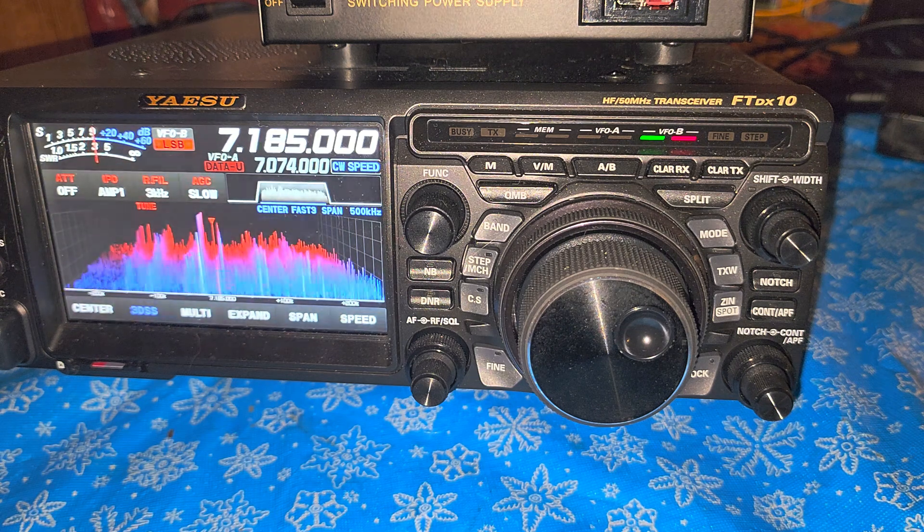I'm impressed on how well the auto tuner works on this one — it's much better than the FT450 for tuning any bands, and especially with the type of antenna I have with the Balun transformer. It's interesting to see how well it actually tunes. I can tune pretty much every band — six meters and 160 meters are the two probably worst for tuning.